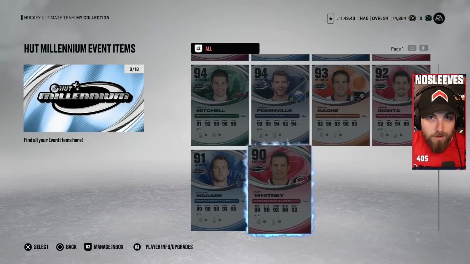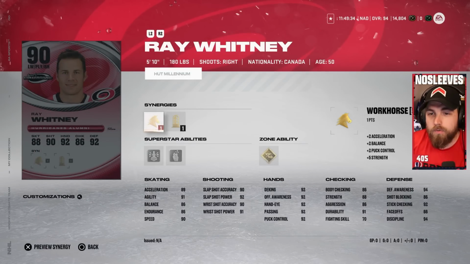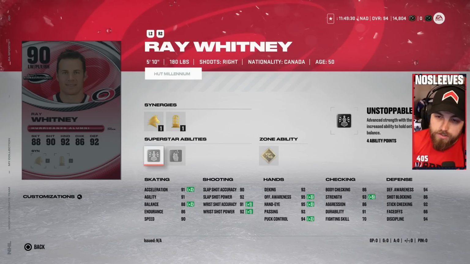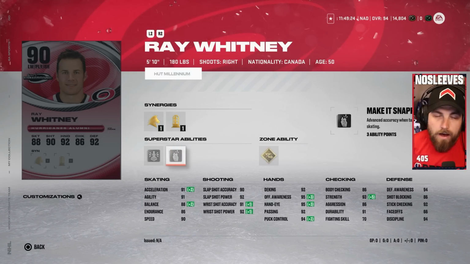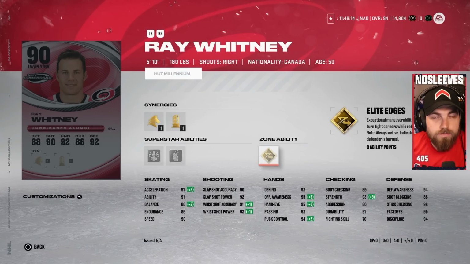Welcome to the HUT Millennium event. We're going to go over all the players released in this. We'll start down at the bottom like we always do with the 90 overall Ray Whitney, 5'10", 180, gold elite edges, silver unstoppable force, and silver make it snappy. Now, obviously, in June, the card's not going to be all that sought after. Again, a 90 overall. At least he has some pretty good abilities to help make up for some deficiencies in size. Silver unstoppable force, gold elite edges, that'll play.